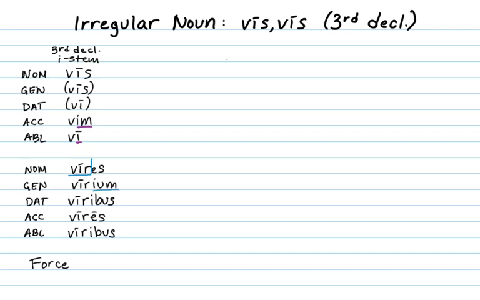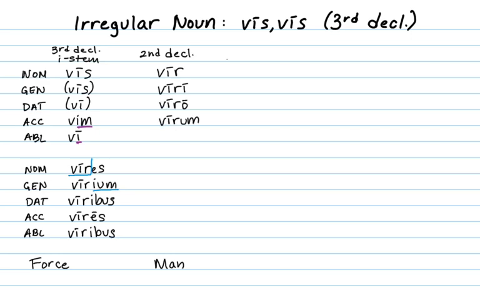This is a feminine noun. In the plural, you see the -ium and the rest of the third declension endings that you would expect. Don't confuse this word with the word for man, vir. This is a regular second declension noun with a consistent stem of vir throughout.